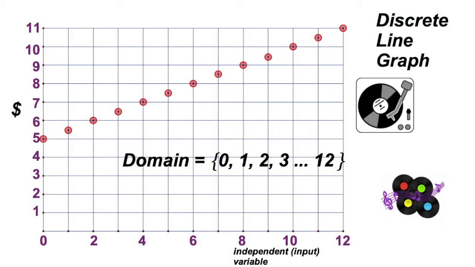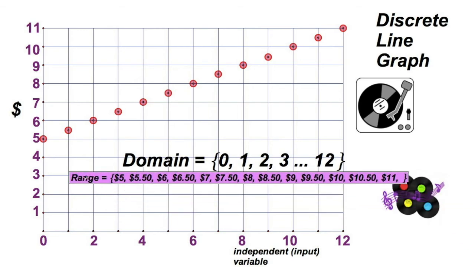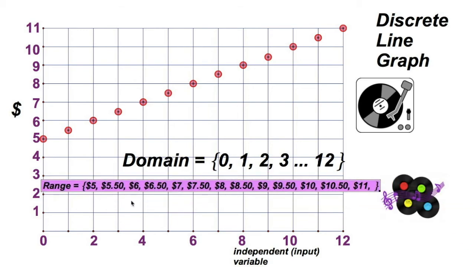Now, of course, if we wanted to write the range, we'd have to actually list them all. X, no comma needed at the end. And we would list every possible value. Those are all the possible payouts that your little brother's got coming. And that's a graph. That is your discrete line graph.